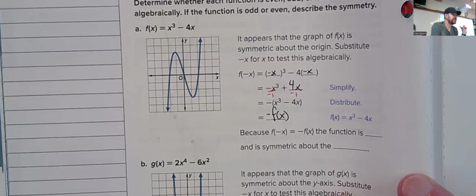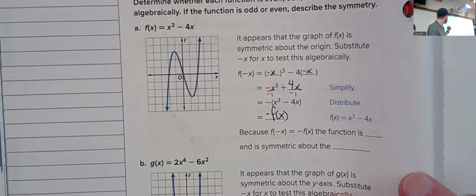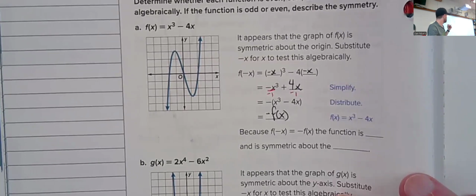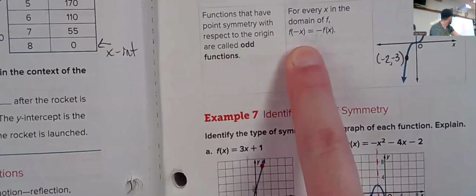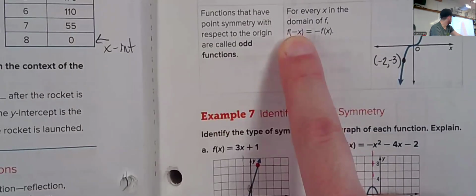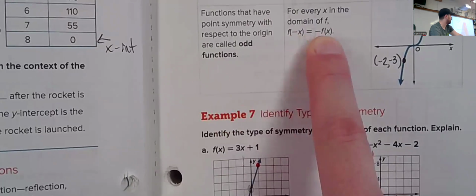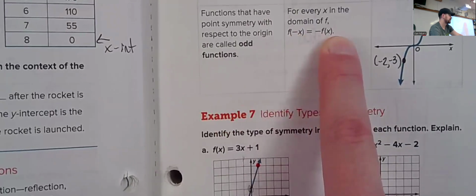I'm going to go back and show you on the last page what we're talking about as well. But if you place an opposite value of x to the original value of x, you should get an opposite value of y for the original value of y. That's what we're saying here. So if we go back, if you place an opposite value of x into the original function, you get an opposite value of y for the original value of x.